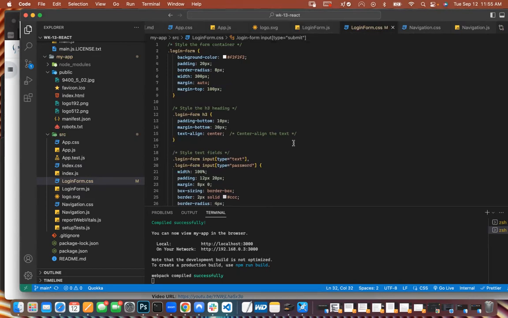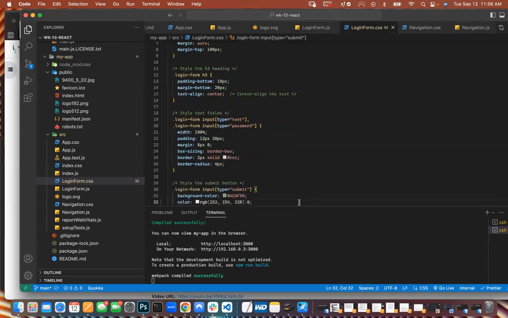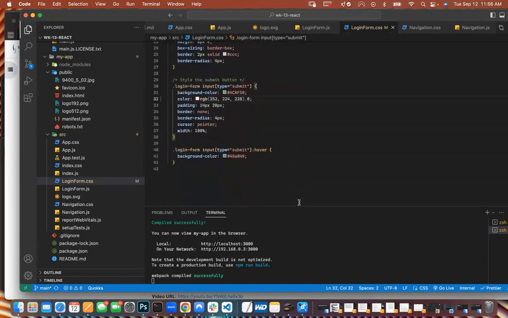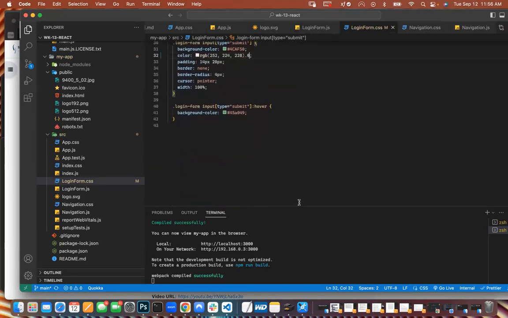Trial and error. The container uses the login-form class to style itself. The background is light gray with a width of 300 pixels and is centrally aligned. The header, which says login, is styled with an H3 tag. The text is center aligned, has a bottom border, and includes some margin and padding for spacing. For the text fields and password fields, the input elements are styled to occupy 100% width and feature a light gray border. And then finally, we have a submit button styled to have a green background that changes to a darker shade on hover.